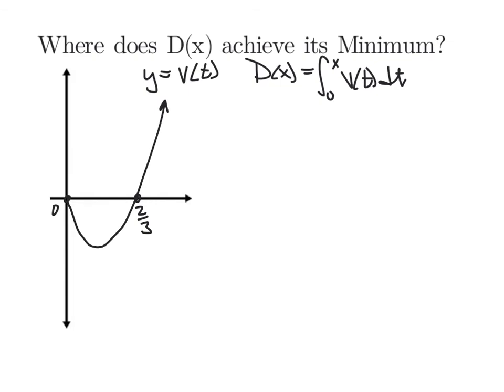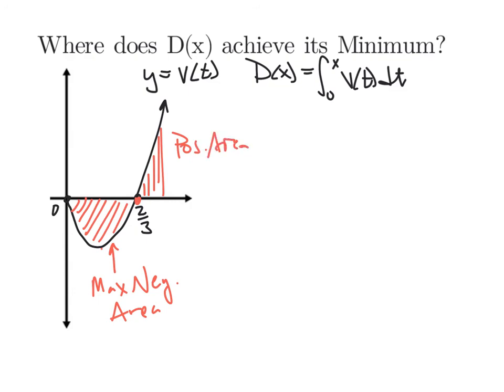We don't want to know where the velocity function achieves its minimum. That would just be down here at the vertex of that parabola. What we want to know is where does the accumulation function achieve its minimum. Right? And remember, the accumulation function is going to accumulate area as we move across. Right? And when we get to this 0, this would be the maximum amount of negative area that we could get. Right? So that's the maximum negative area. As soon as we go beyond that, then we're going to start to collect some positive area, right, which would cancel out some of that negative area that we found. So the minimum of d of x is the most negative area that it has. That's going to happen right here when x equals 2/3.